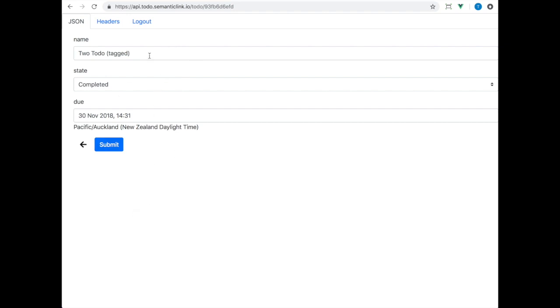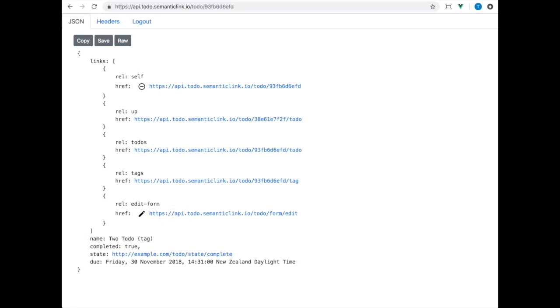It provided us the form. We put the values into the form, and then we can update them. Let's put tagged and just remove tag, and then we can submit it. It redirects, and we can see that it's now updated that attribute.